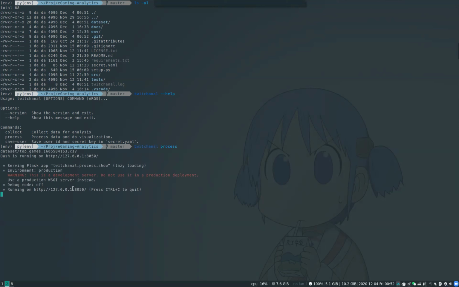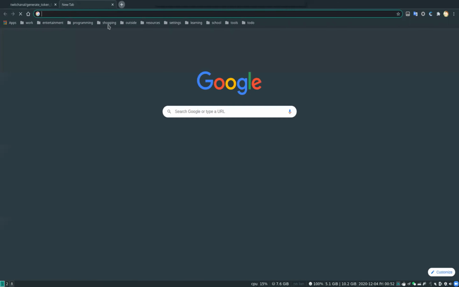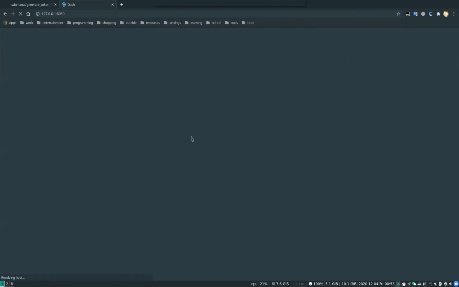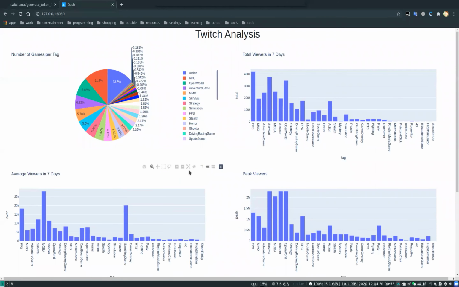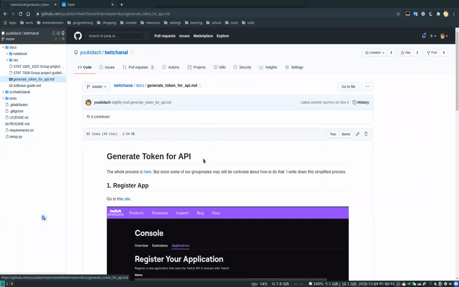It will create a web page. And we can go to this web page to have a look. You see, the data have been processed and the figures are shown in this web page. These are all about our tool. If you are interested in it, feel free to contact us. Also, you can find more details in this GitHub repo. Thank you.